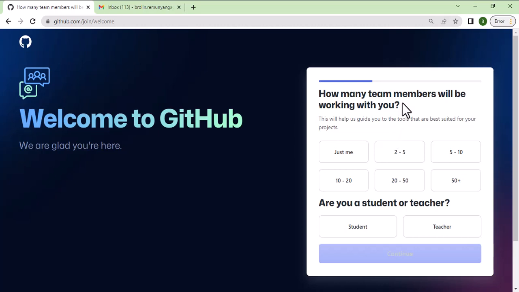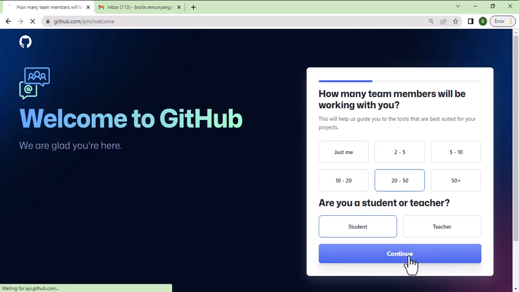So this is where it becomes interesting. How many team members will you be working with? Okay, let's just assume that we are doing this for a company, or we are doing this for ourselves. So roughly we are about 20 to 50, and you then say I'm a student.